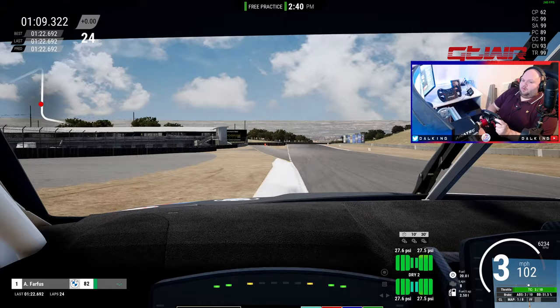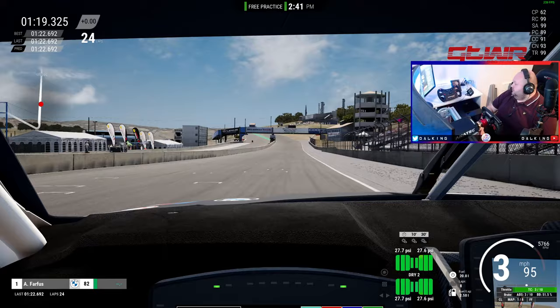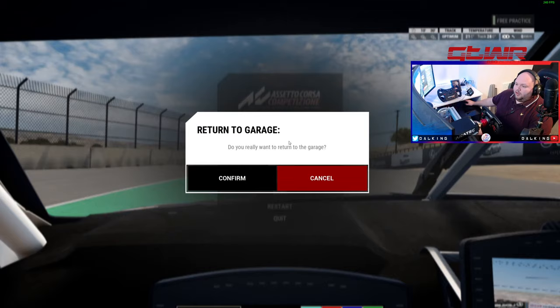And as you can see, it's so easy for me now to do this lap time, and I'm not driving any harder, I promise you I'm not. It's easier to hit the lap. And that's what I'm just trying to get across, not how important it is, but how much it can help if you have correct dampening for your setups. So now let's have a look. And I will cut this up into a video, guys, for sure.